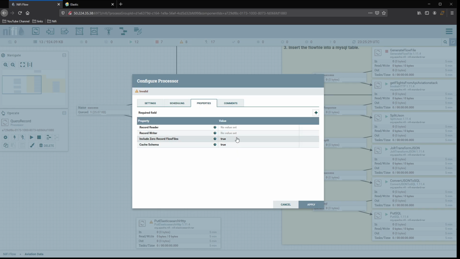And so if you'll notice again, we've talked about this a long time ago, but you needed to set up a record reader and a record writer. And this is what makes the query record pretty powerful, right? What this gives us the ability to do is basically take in any structure, any format of data coming into us, whether it's JSON, XML, plain text, CSV format, Avro. You can take all that in and read it into here. And then now the processor knows how to read that data and interpret it. It can work with it.